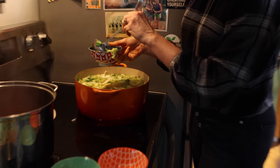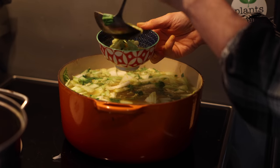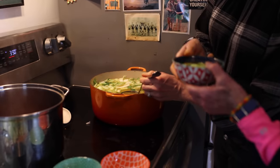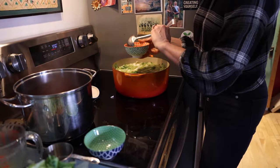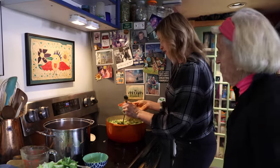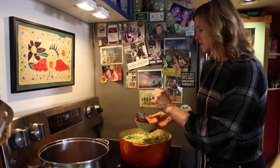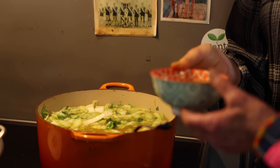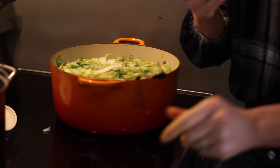The other thing that I do, so you know that we set aside some of the kabocha that we didn't sort of fit in. I'm looking at it now, I might put the rest in, or the next day I might add a few more cups of water and then add any other vegetables that I have left over and throw them in. I would love to know what other veggies and what other combinations other people would try with this. I experimented, and this is what I came up with. I tried peas because they're kind of sweet, and that's kind of neat. I wanted to try a different color. If you do a beet, it bleeds, but like a watermelon radish or something, that wasn't the right texture.